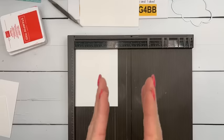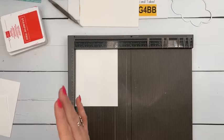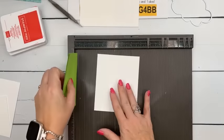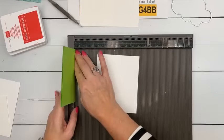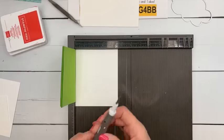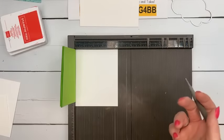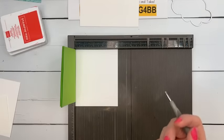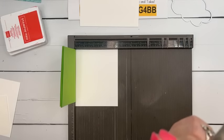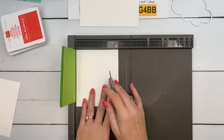Okay, and if you've done this before, if you do 1/8 of an inch, it's too much. So my solution to this is to make a shim out of Post-it notes. 7 or 8 Post-it notes, and you stick it to the side of your Simply Scored. This only works when you are scoring equally around all four sides. And I don't know how you would do it. I guess on your trimmer, there's smaller lines, so you could just bump it one little, like 1/16, and that would probably be okay. But put that shim there.